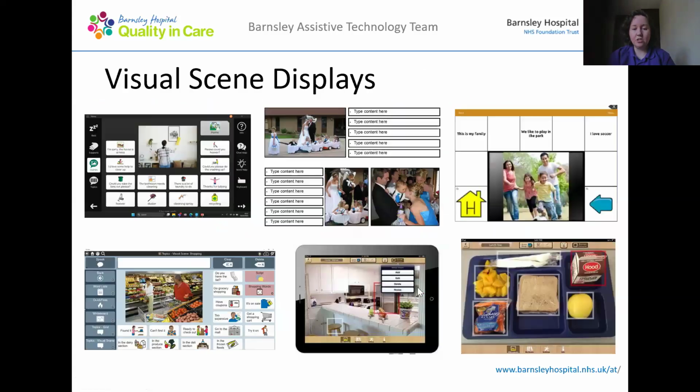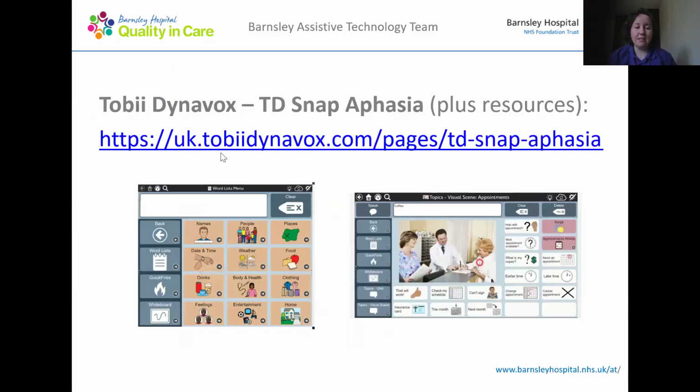I'll just skip to the visual scene to show you what a visual scene looks like. So these are examples of visual scenes. It's got a scene and then phrases around the scene. And some people find it easier to use a scene to identify the things rather than going through lots of folders to find a word. They might find it easier if it's a whole picture of their bedroom, rather than going, okay, chair is in the furniture category. Instead, having a picture of their bedroom and going, oh, chair, that's my chair, that's my bed, that's my photo of my wife, etc. It depends on the person in terms of their skills and what works for them.